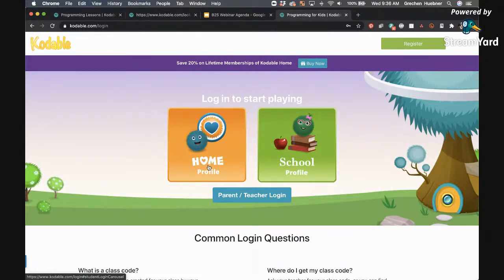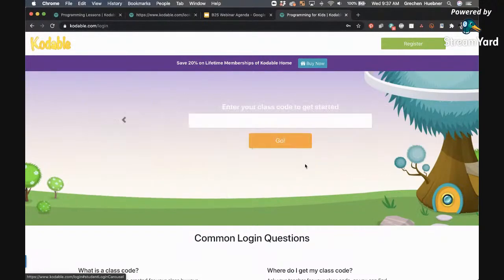The home profile is for home memberships. It's for parents who want to give their kids extra practice. It has different levels than what students are playing at school. It has different games and features, including some coding challenges for extra practice. It has access to the store where they can customize their fuzz and use the coins that they earn to buy different costumes for their fuzzes or decorations for Fuzztopia. So they're very different, but complementary. Depending on what kids are learning at school, their parents may want to opt into getting a home membership, and that would be the home profile login. But for school use, we're going to use the school profile.